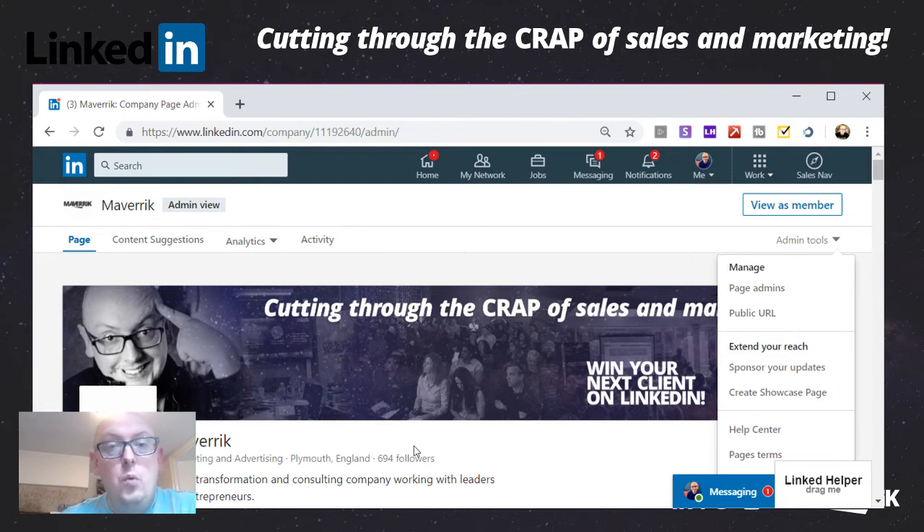When you send the invite, it comes up in their Pages section on mobile or on their feed under My Network. They get an X or a tick to accept or reject the invitation to follow your company page — so it's a great feature. You'll also notice that in the invite section there are now two more settings: invite people to an event, and accept a company page follow.